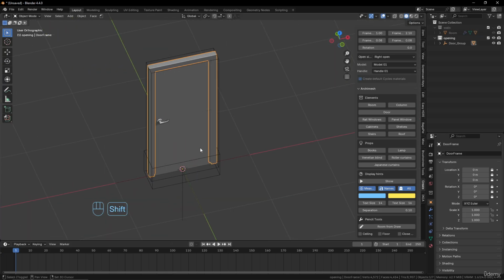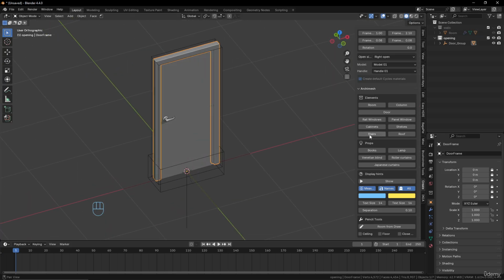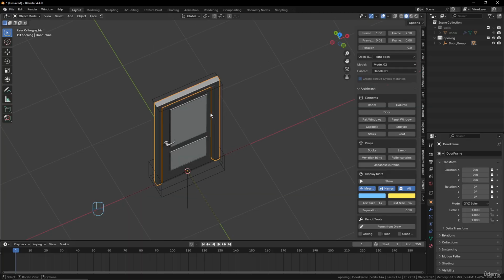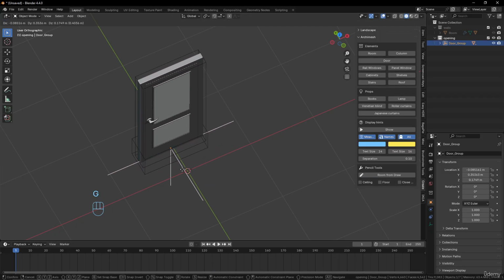This door, as you can see, has some options in it. You have the possibility to open into both sides, for example, or to open with different models. Okay, so let's take this model and take a left, right open. Okay, something like that. And then after, you just have to place it with this empty that all these objects are parented to. So if you just select this empty like this, you can move your object.